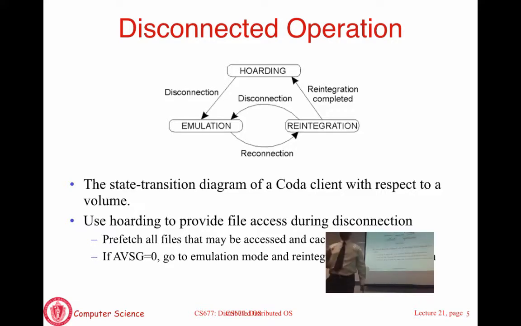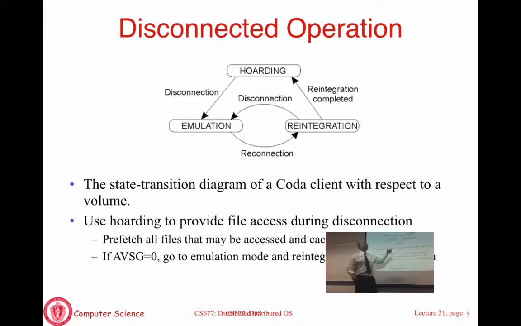At a later point, the user goes back to a network and plugs in their laptop, or reconnects. So then you go into reintegration mode. In reintegration mode, you are going to run a reconciliation, asking: while the machine was disconnected, did the user make any changes to the files? If so, you send them off to the server. You ask the server, while the user was disconnected, did anyone else make changes to files they frequently cached? And you re-download. So you run a two-way synchronization.